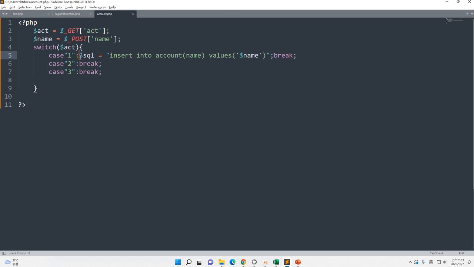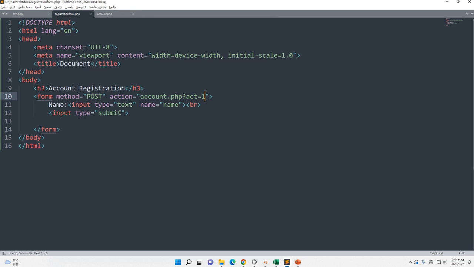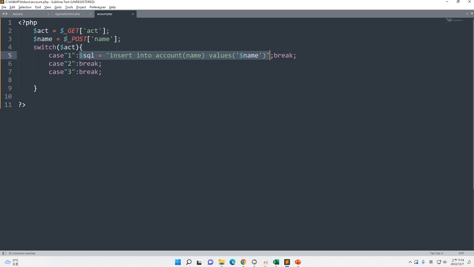If today is 1, please run this. And we also needed to set up the input type text. The name is name, so this can help us post the name. So I put the post name in the name variable, because I try to avoid using the single quotation and the double quotation in the same line.